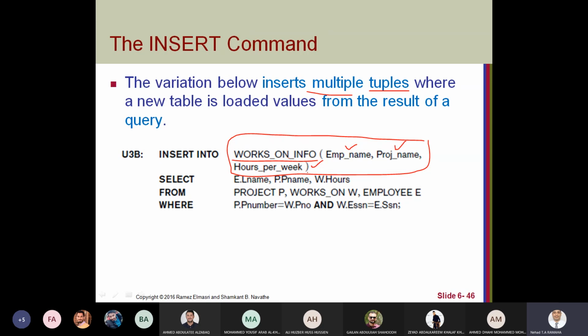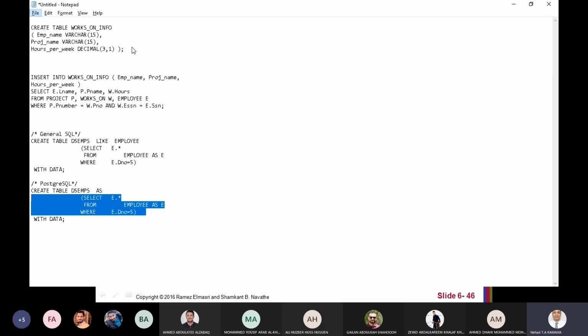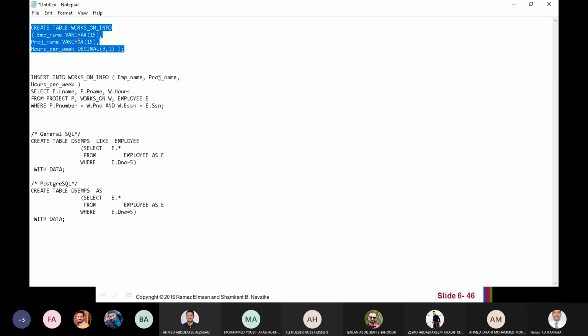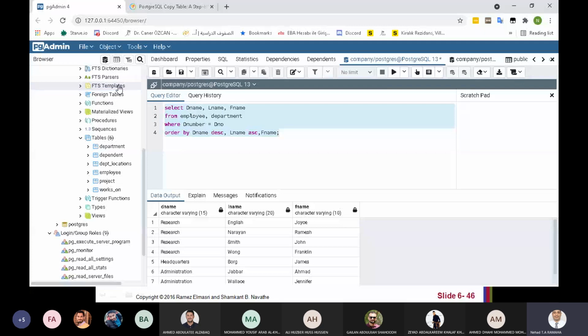We already created a table. Okay, let me create it. I will add only a table for our schema. Okay, I'm creating a new table to insert information after that. This table is named works on information and has employee name and project name and hours per week.